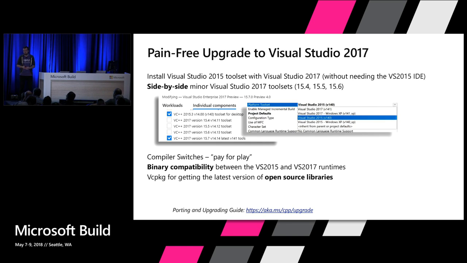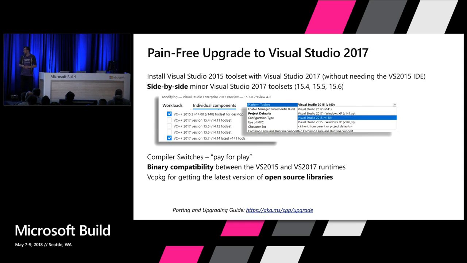Now, you can do that for open source libraries as well, if you already have them compiled with 2015, but there's a better option. We released 2 years ago VC Package, which is an open source library manager that allows you to acquire up to 900 libraries, I think we're at right now. This is the way you can abstract away all the complexities that the open source libraries' build systems have and consume those libraries in a very consistent manner inside your project. So you don't have to worry about migrating them from version to version.